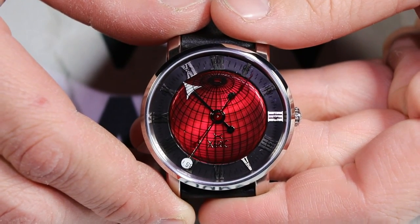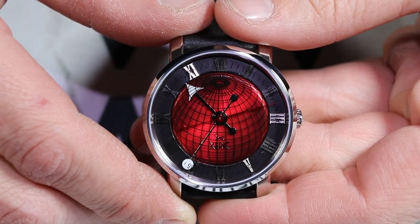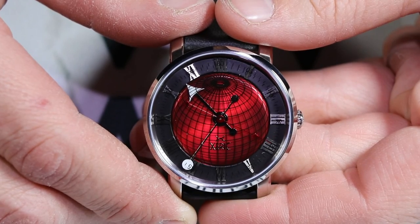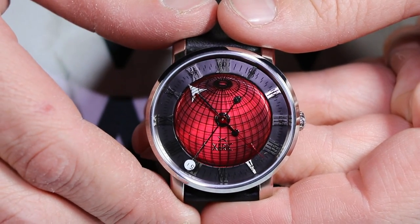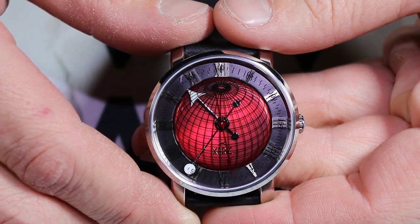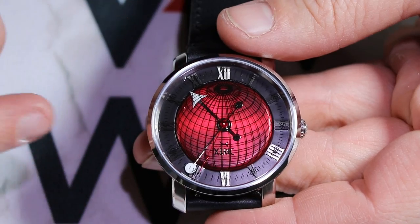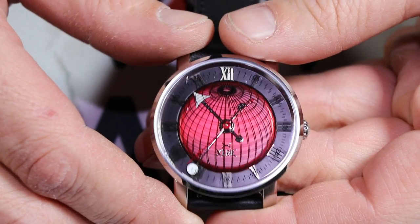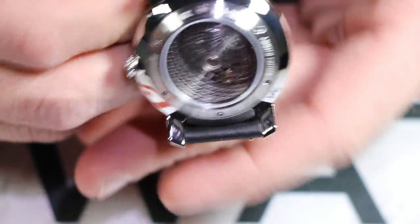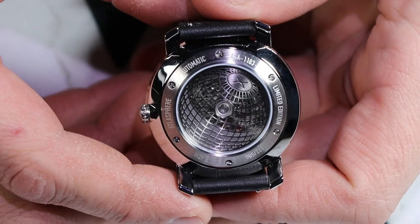The other thing that's kind of deceiving — you can see right down here at the minute hand, there's a little white dot. What's happening is the minute numbers are actually imprinted on the sapphire glass as well, so as that white disc on the end of the minute hand goes around, that's what makes it visible to the naked eye. Basically it's just throwing white behind the imprinted numbers on the sapphire glass. This automatic is running a Miyota automatic movement with a 40-hour power reserve.